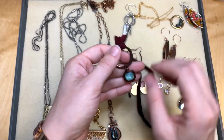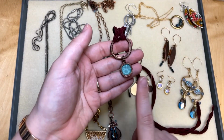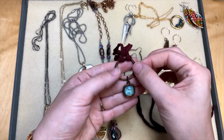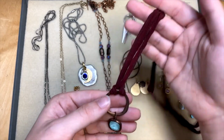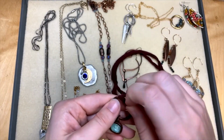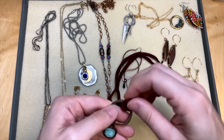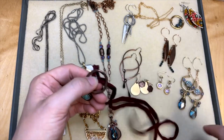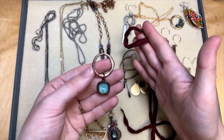I did the same here, added a cushion stone into that Nunn design frame, used a textured Nunn design jump ring to add it to this organic hoop, simply added a ribbon to make it into a necklace. You guys, you have to see how easy this is to do. I love finishing focals with ribbon in this way because it is so easy.